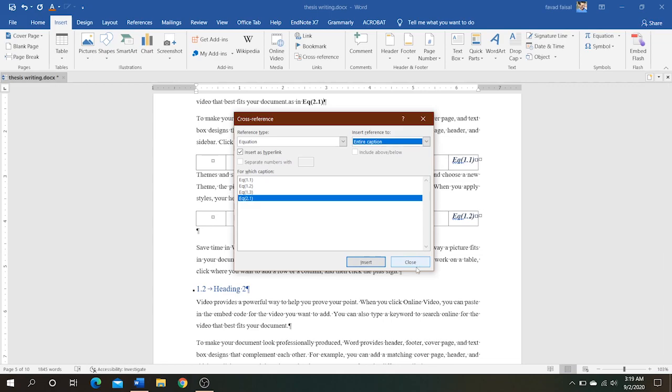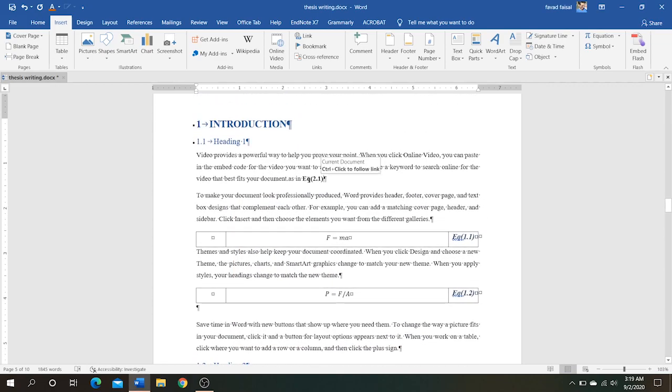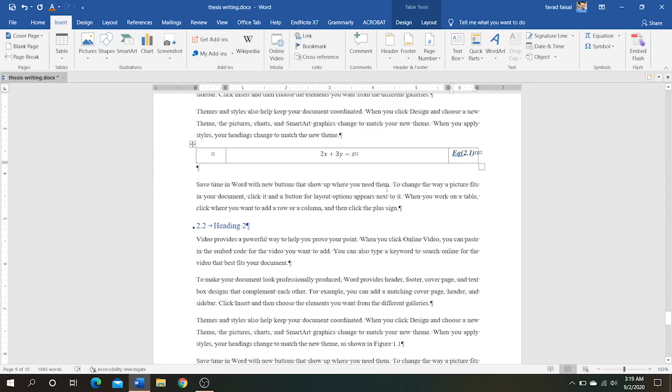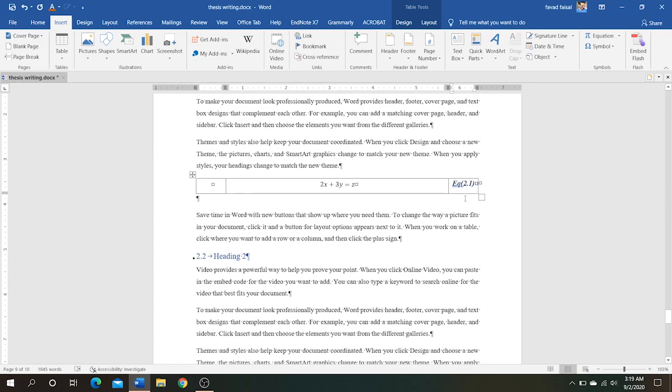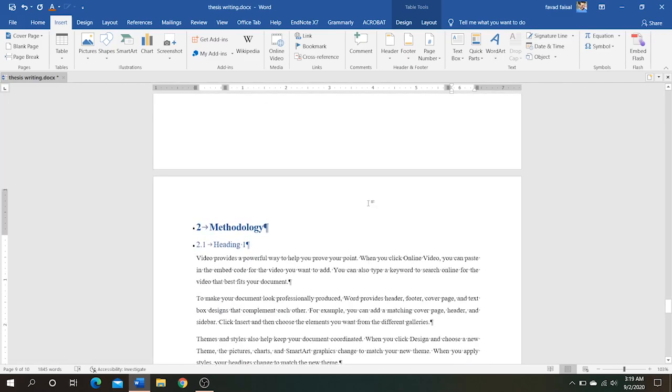Insert, which is inserted now. You can see that this is the cross-reference you gave. Now press Control and left click. It will automatically take you to that particular page number where your equation 2.1 is present. So that is giving the cross-reference.